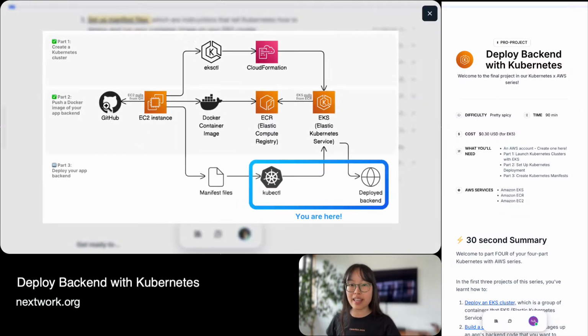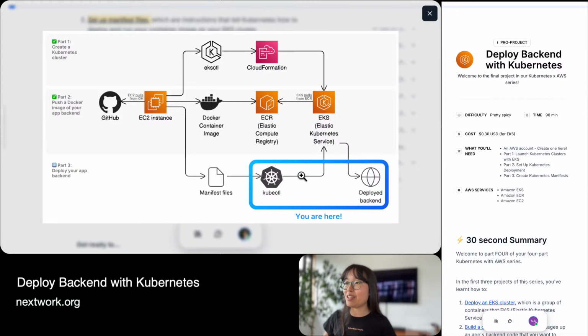So in part 2, really, what you're doing is you're taking some code, you're building a container image of that backend application that you've pulled here, and then you push that container image into somewhere that Kubernetes or EKS, your EKS cluster, can pull from. So when you've set up your application, then the final part is to do the deployment.